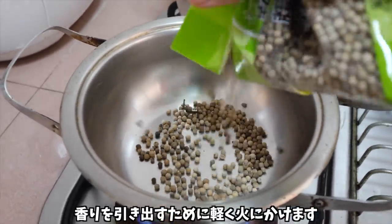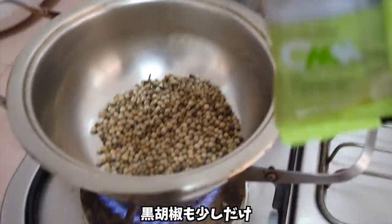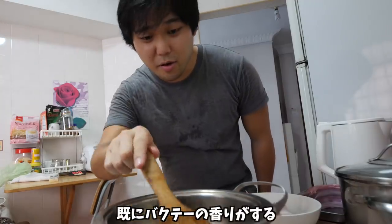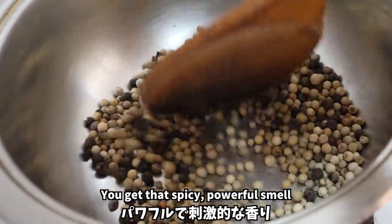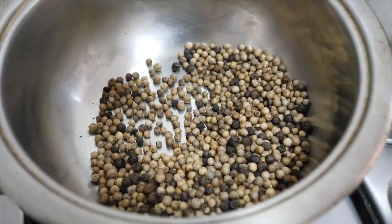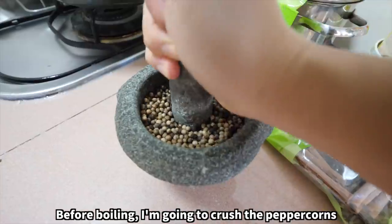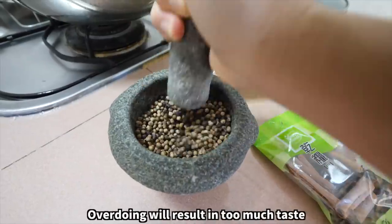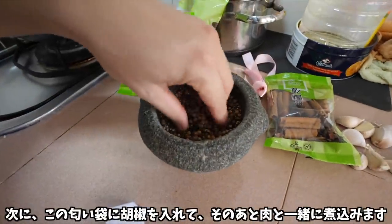I'm gonna roast it to get the aroma out. And some black peppercorns. Just a bit. It already smells like bakuteh. Get that spicy, powerful smell, and when the peppercorns are starting to pop, it's a sign that it's ready. So you don't want to overdo this. So next I'm going to use these sachets to put my peppercorns inside.